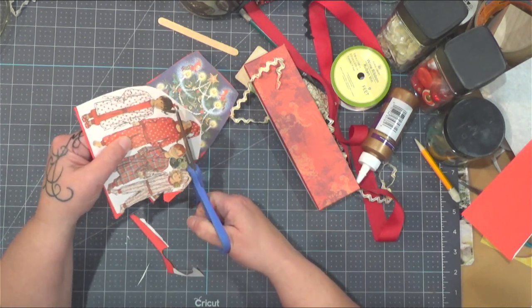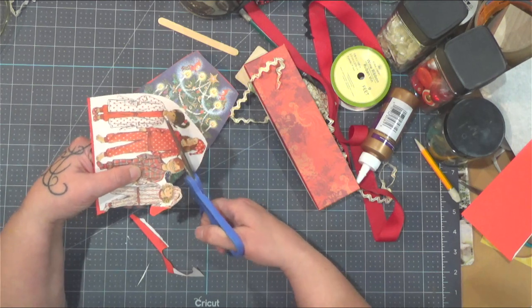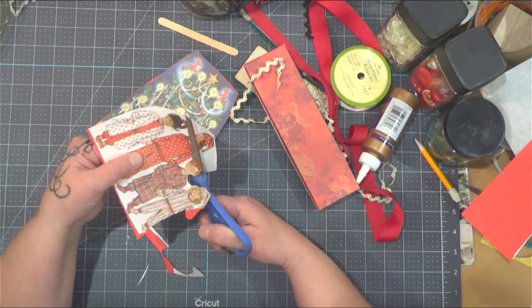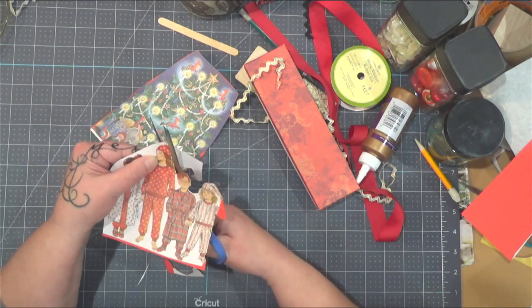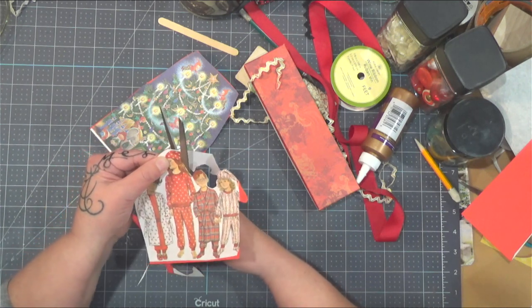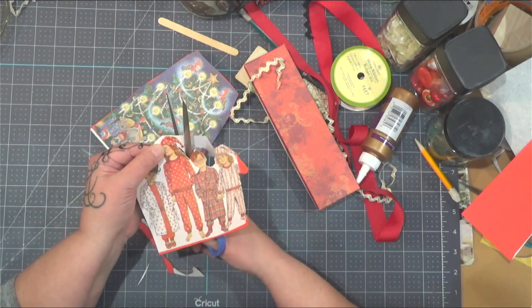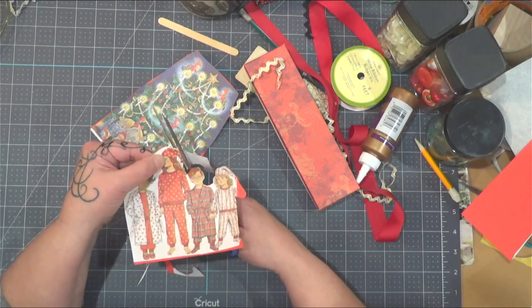Different people like to fussy cut different ways. What I find is that the handles of the large scissors are the most comfortable for my hands, and so I just have decided to go with that and cut what I can with the big scissors, because in the long run my hand is more comfortable if I end up doing a lot of cutting.